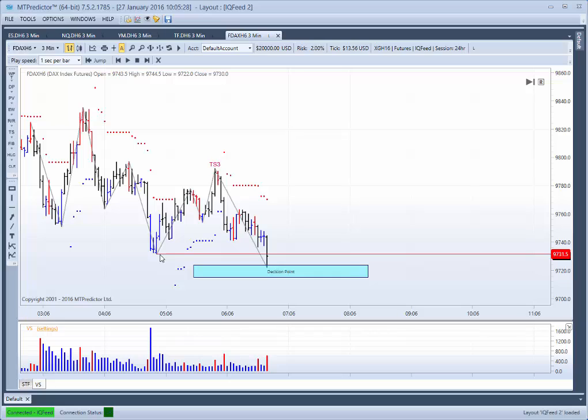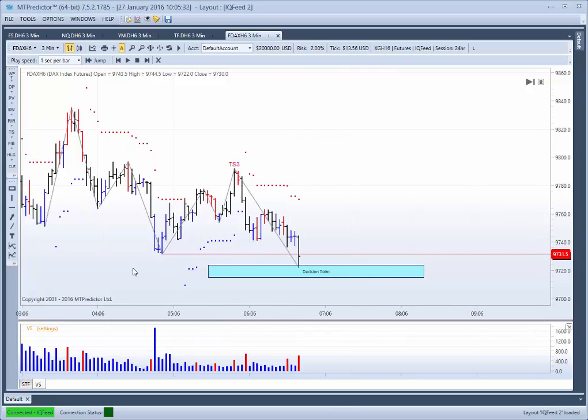Amateur traders would look at this and say, we've got an increase in the volume. If I scroll in a bit, can you see how the volume's increased here? They're thinking, high volume, break below an important pivot low. That looks like it's a breakout. We want to go short.